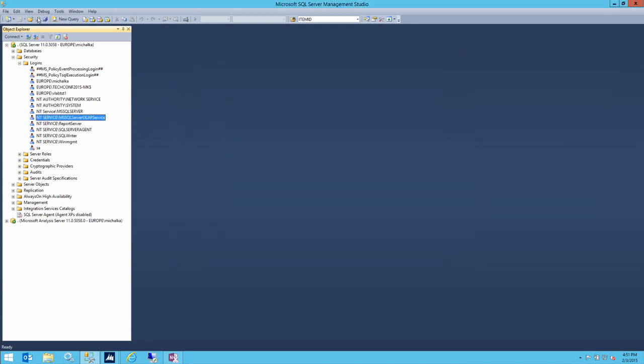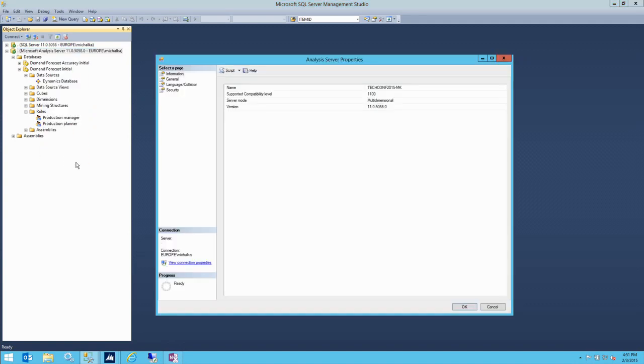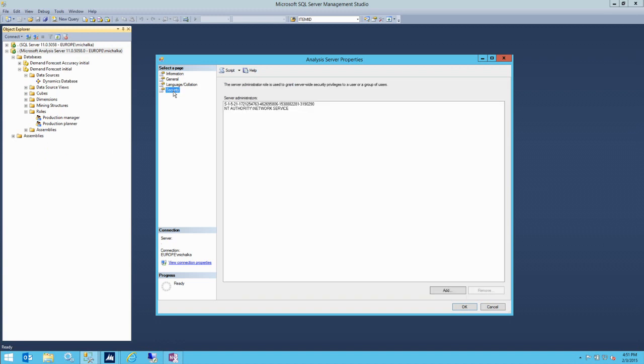Now let's jump to the analysis services that I have connected here. For the admin users of the analysis services, we need to add, in my case, the network service, which is the user that is used to run AOS.